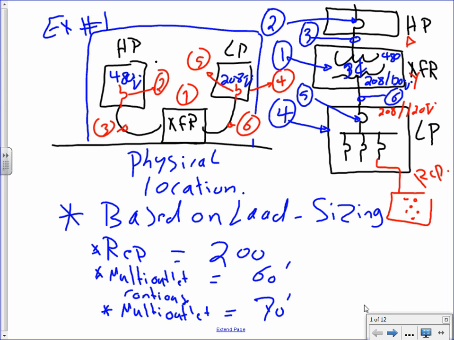What we're trying to achieve first is you have a receptacle load, guys, right? Here's an example: we have receptacles. Whom am I going to pick on? Kerry installed 200 receptacles in his building. Multi-outlet assembly installed 60, and continuous and non-continuous installed 70. And we're supposed to size a receptacle panel and a receptacle transformer, and size the feeders and overcurrent protection device for all of them. Any comments, any questions, what we're trying to achieve?